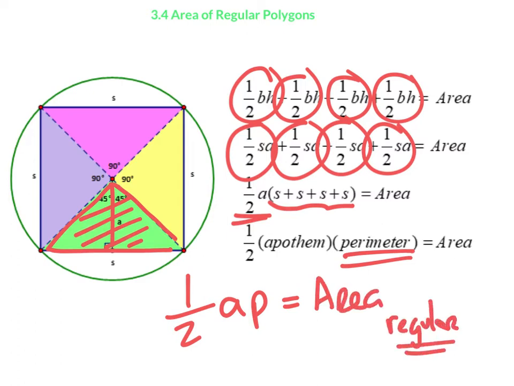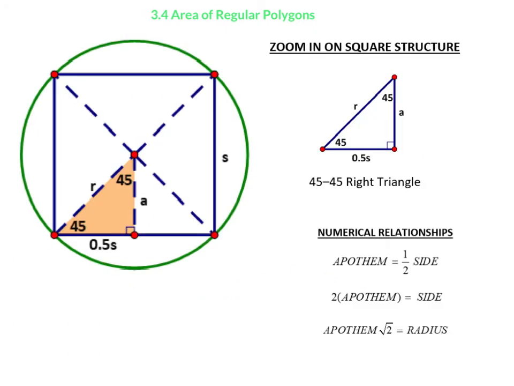All right, let's dig deeper into each of these shapes and pay attention here because this is where we're going to review some key things. Again, you can always find a square by side times side, right? S squared gives you the area. But sometimes they may give you information about the radius or the apothem, and you want to gather some other information. So we're looking closely inside of our square, and that's a 45-45.